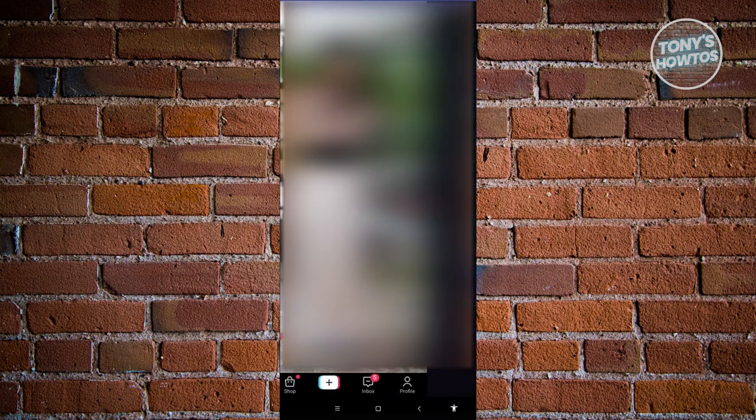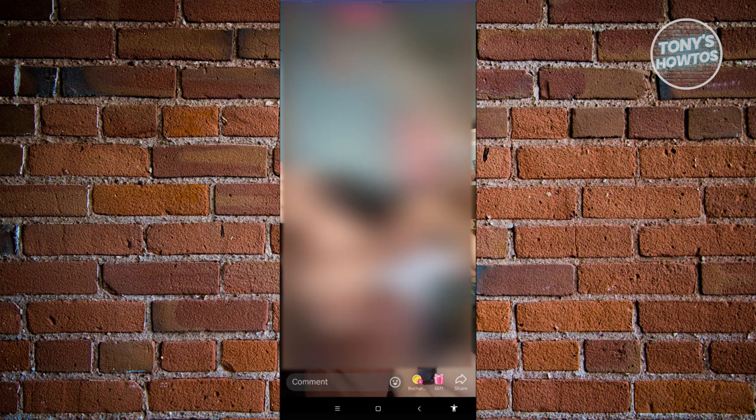Now, once you go to live here, you should be able to see different lives. Now, what do we need to do to actually join someone on their live? This will be different for every user. In this case, we want to view other users here. Sometimes they will not have the option for you to join their live. As you can see for this live here, at the very bottom, you don't see the multiple or group icon next to the comment section, which means joining or getting access to TikTok live as a guest is not possible.